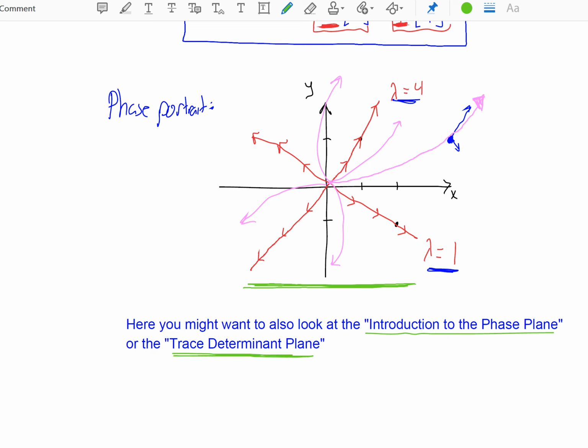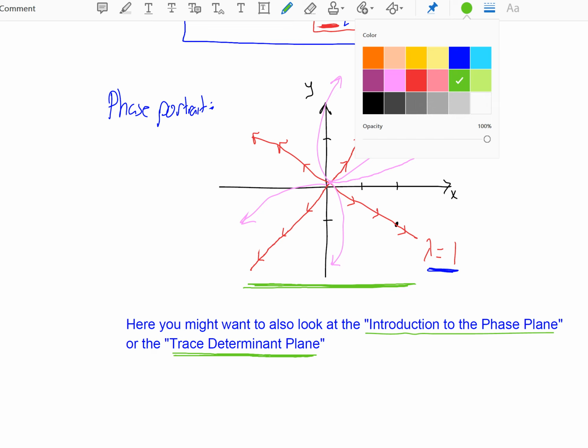These will give you a good idea of all the different possible outcomes that you might expect these phase portraits to look like. But I'm going to let you look at that on your own, because that's considered extra material beyond the scope of our course, or is required to talk about. Let's look at another example.